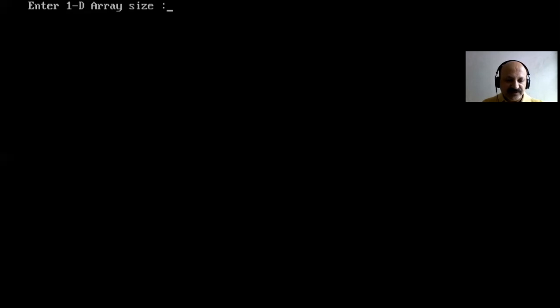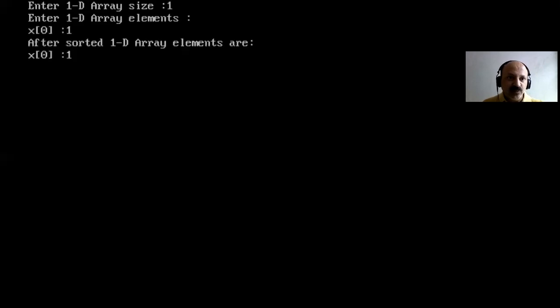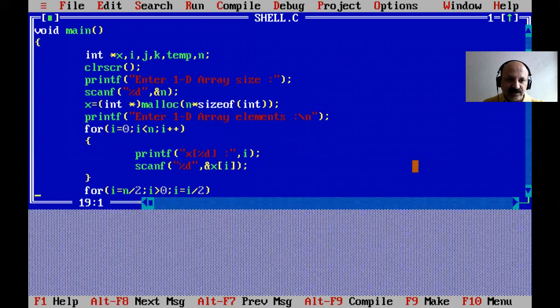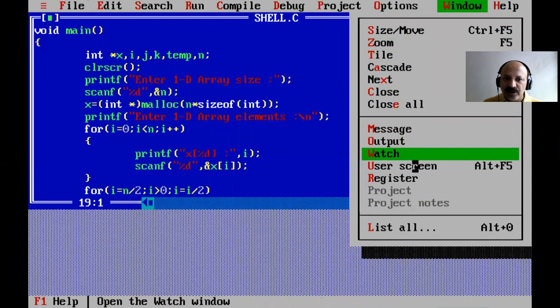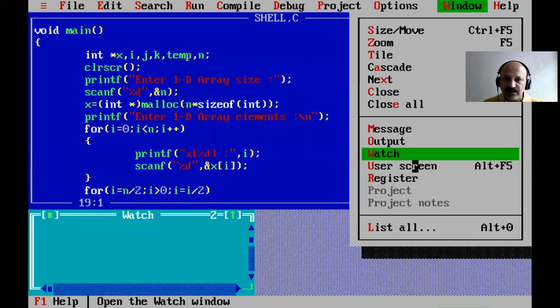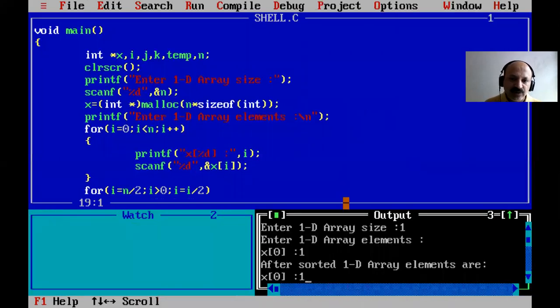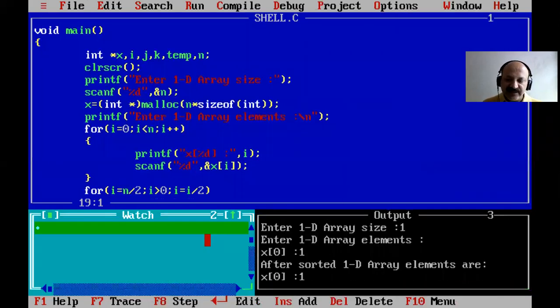So first I give only the one and remove, because we have to use the watch window. Press Alt+W, and you can see the watch window and the output window. Here we take only the first iteration table, because otherwise it is a very long session. And then, which element do we have to watch.